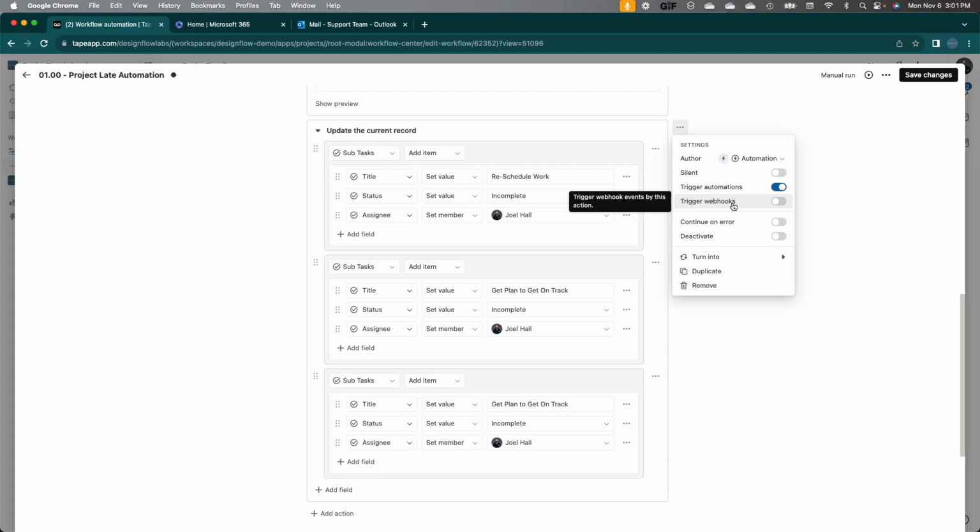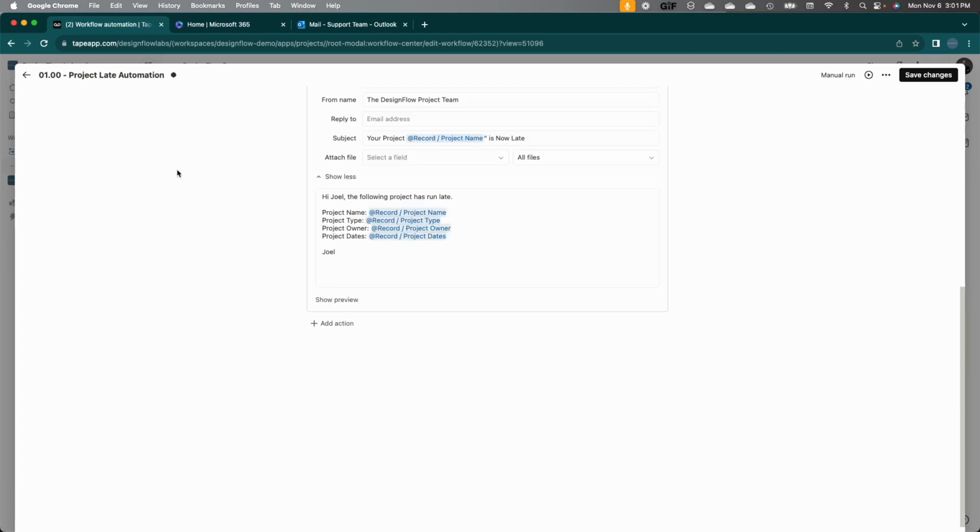Same thing with webhooks. Continuing with an error, this is really helpful in the event that maybe say, for example, we're sending an email and the email doesn't send and the workflow fails because there was a bad email. We could capture that information, return it back in, still have the flow run, but we could save that error in a variable to say, hey, this was the issue with the workflow, and this is what we could do with it without having to come back here, and look in the editor. In any event, there's a number of really helpful things there that we can do.